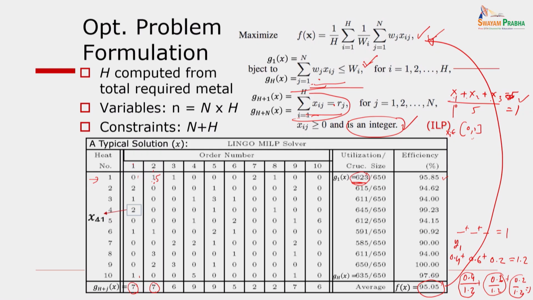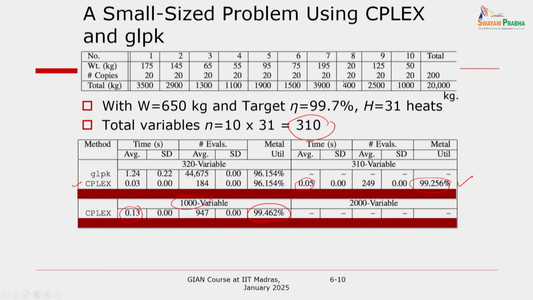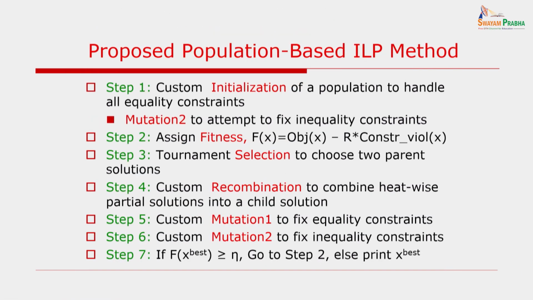Now, fixing this doesn't mean the inequality gets satisfied. So we have a mutation operator, or repair operator, which I applied on top of this to try to fix it. So that's my initialization. It's not a totally random population. It's satisfying at least some part of the constraints. And then the mutation I'm going to describe is to fix the inequality if possible. Then we assign a fitness, and there is a problem-specific way you can fix it here; I'm not going into the detail.